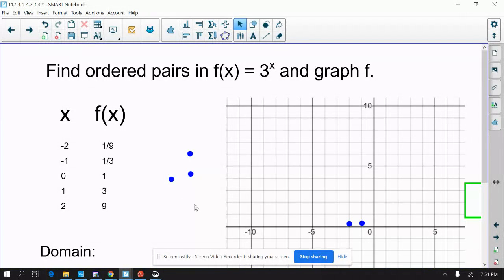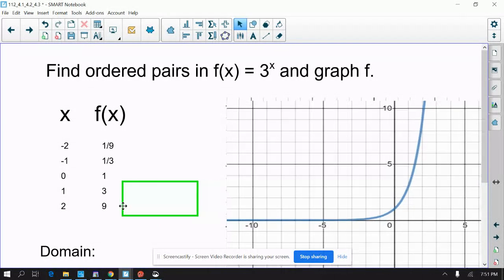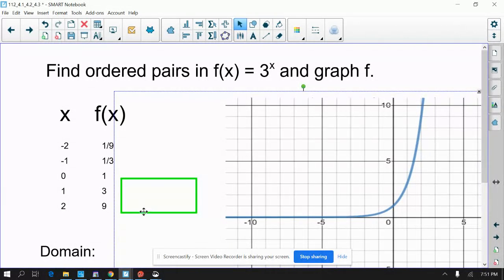You're at 1/3. When x is 0, you're at 1 because 3 to the 0 is 1. When x is 1, you're at 3. And when x is 2, you're at 9. So it grows fast, exponentially, some would say. And if you connect all these dots, of course, there are an infinite amount of numbers between 0 and 1. And if you plot all these ordered pairs together, you get this.